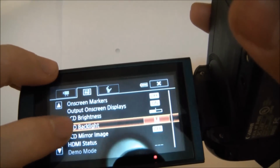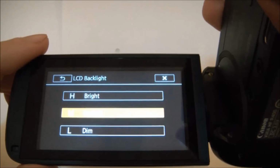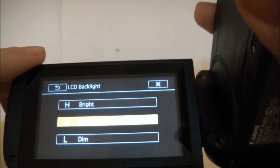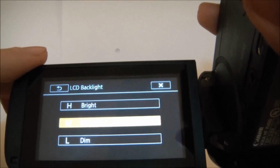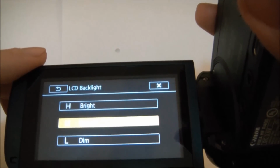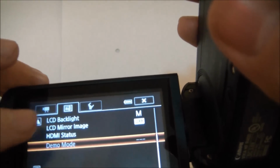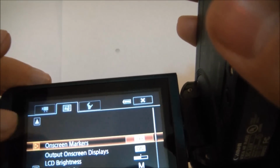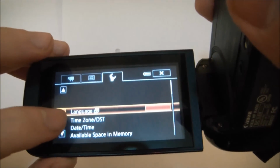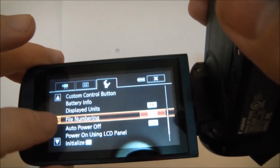Now here's a feature I want to talk about. This is important. I noticed that if you're filming in poor lighting and at night, the best LCD backlight setting would be bright. It really helps. I've noticed when I do recording in poor lighting and at night. So right now I have it set to normal. So there are a lot of features here.